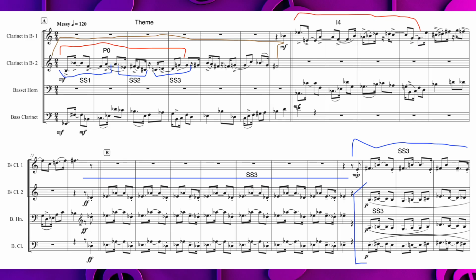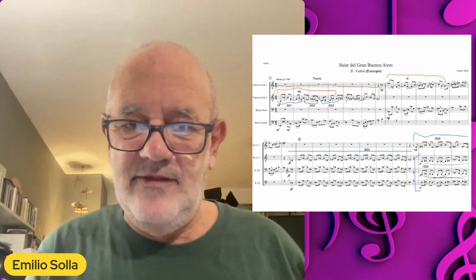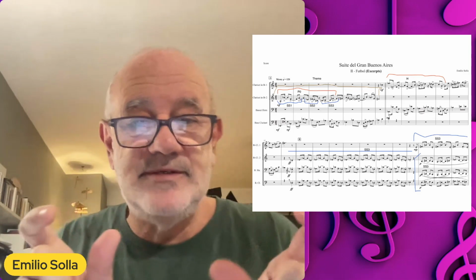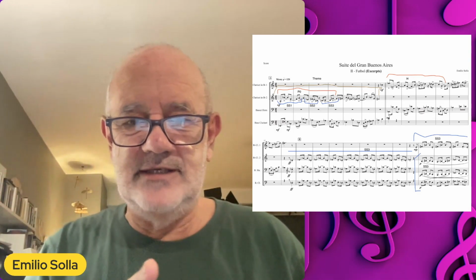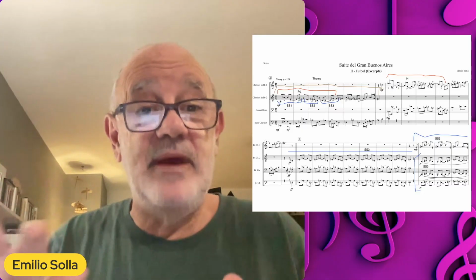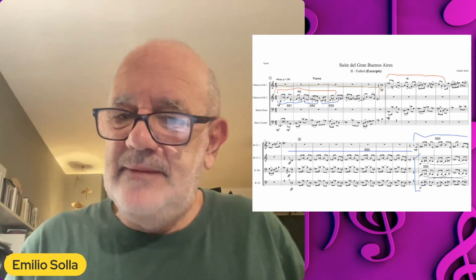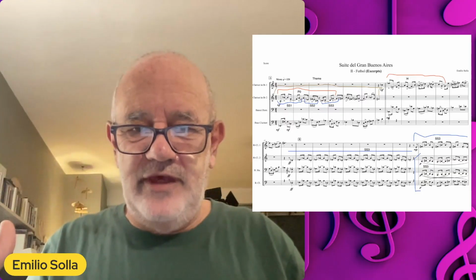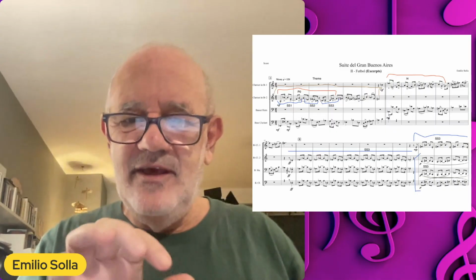And then as you see, and we're going to hear now, for the rest of the first part of the piece, all that's happening there comes from different uses of those subsets: the subset 1, that crunchy, full of minor second things; the subset 2 with the minor thirds; and then the subset 3 that has that kind of suspended sus2 or sus4 feeling in fourths. So you see here in this slide how the whole presentation of the theme is. I respond to that with a very kind of Stravinsky-like thing with 3 clarinets.